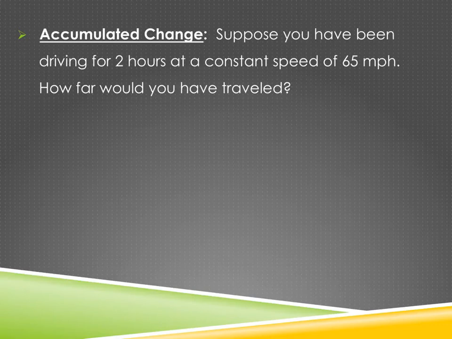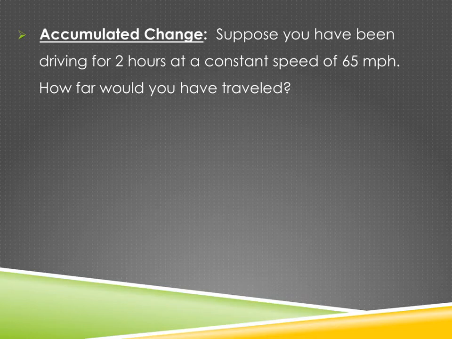So suppose you had been driving, most of you drive, I think. So suppose you were driving for 2 hours at a constant speed of 65 miles per hour. How far would you have traveled? 130 miles. So what did you actually do in order to get 130 miles? Yeah, you just multiplied the time by the speed, right?